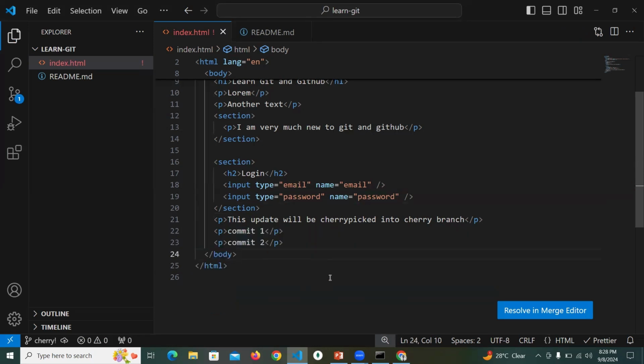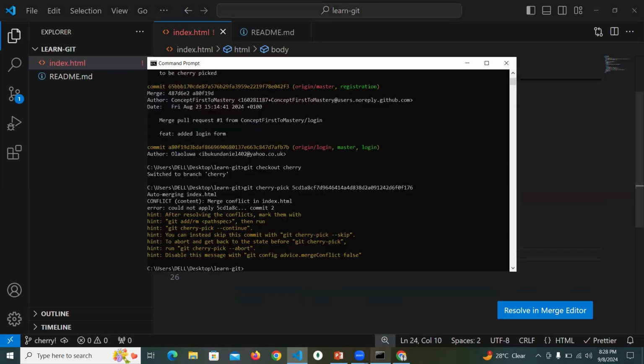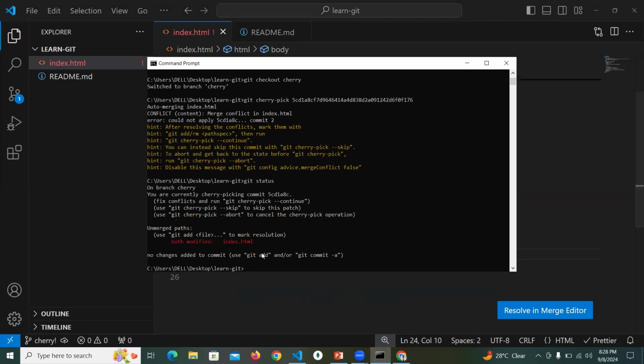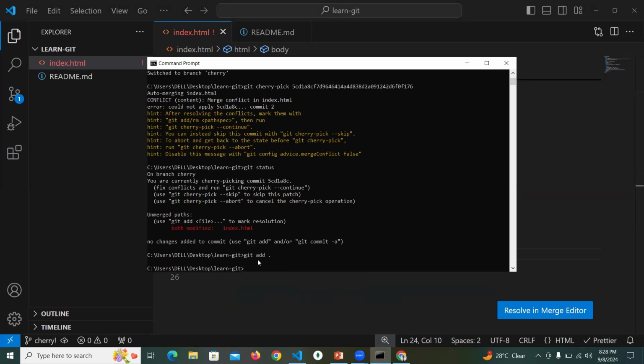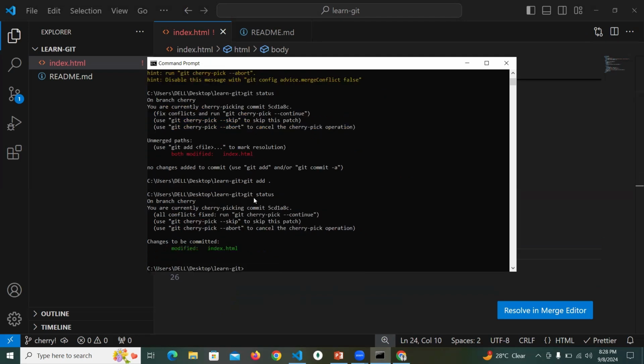Now that I've fixed that conflict, don't forget I'm cherry picking. I will now need to come back and do git status. And now I have this. You will need to now go through the normal route of moving this to staging. Git status should be green now. All right, so you can now do git.